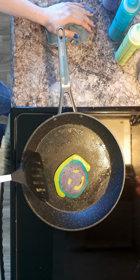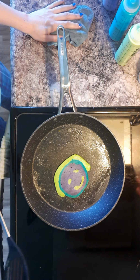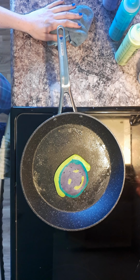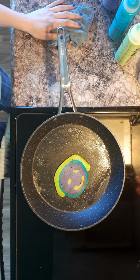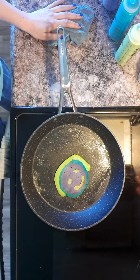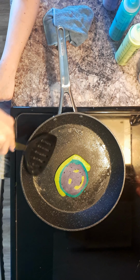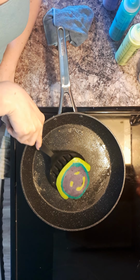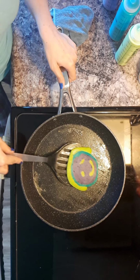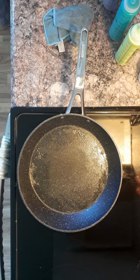But this is an awesome smiley face, I'm not gonna lie. One of the best ones. This pancake art thing is actually really fun. I would recommend this. Fully recommend this. This is satisfying. Ooh, not done yet. Almost. And you know what? I am a big fan of pancakes for breakfast. A big fan. We are done. Nice. Okay. That's wicked.